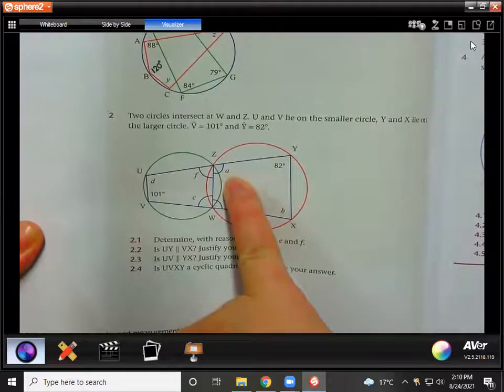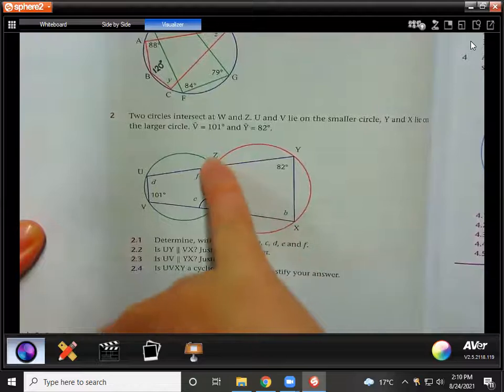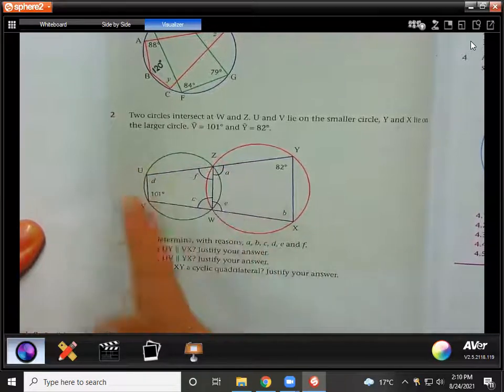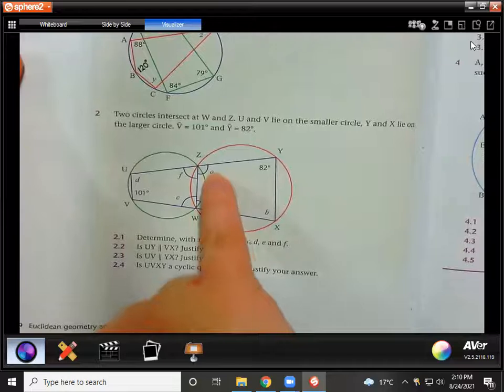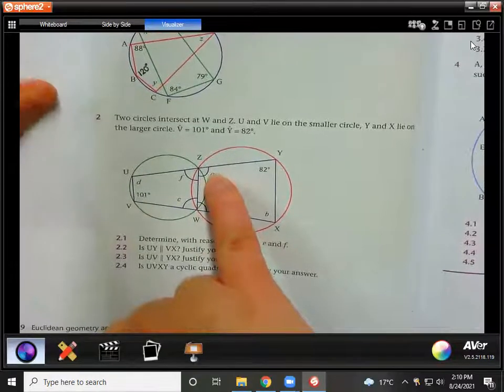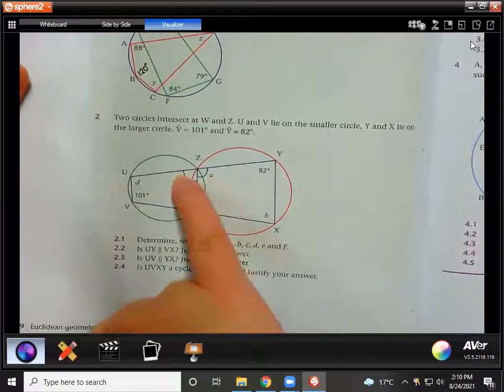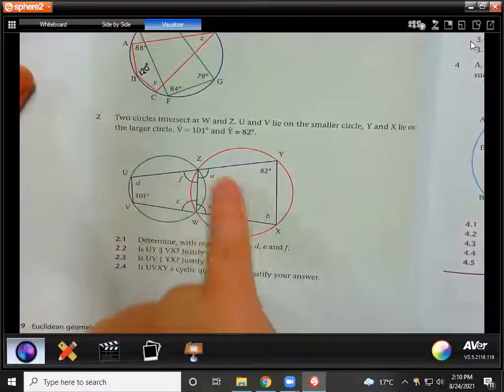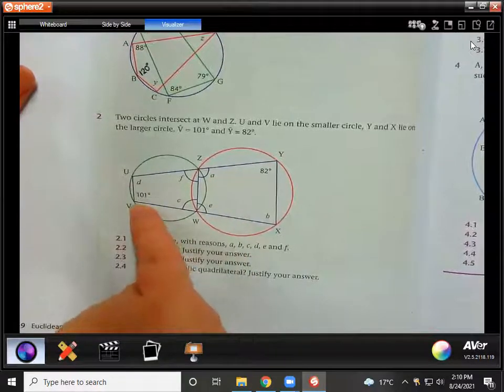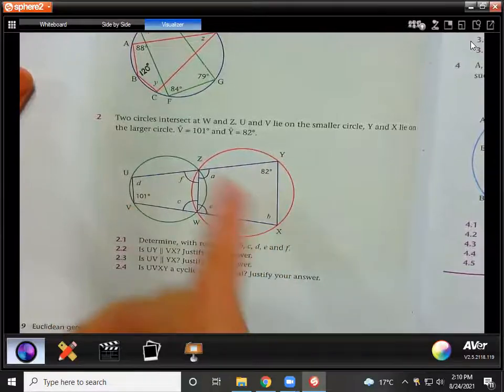If you are finding A here, A is the exterior angle of this cyclic quad, right? Because it's a side that's been lengthened. So A is going to be equal to the opposite interior angle. So we look at the angle next to it, and then the angle opposite to that one is 101. So A is going to be 101 degrees because of exterior angle. Then to find B, if you had A, you could just use opposite angles of a cyclic quad, yes?